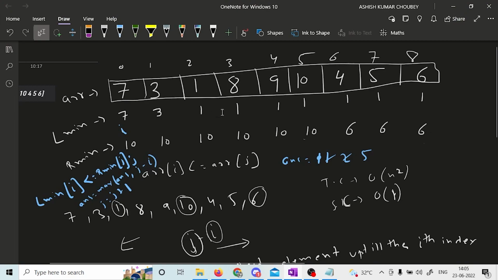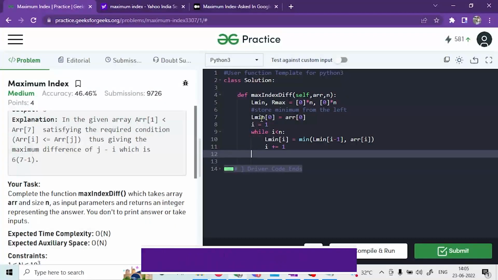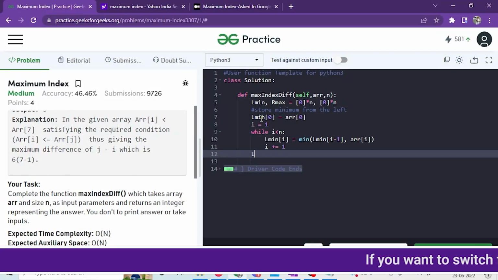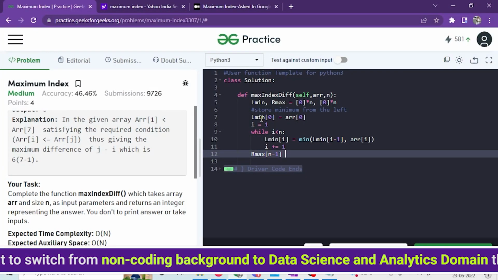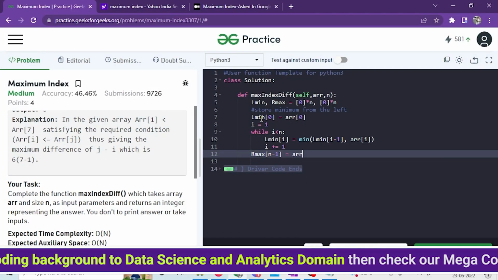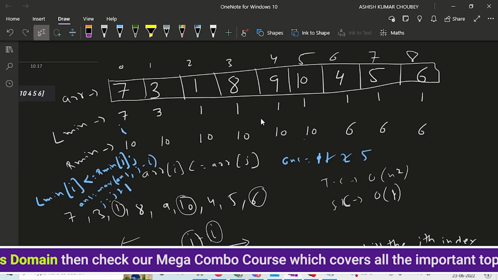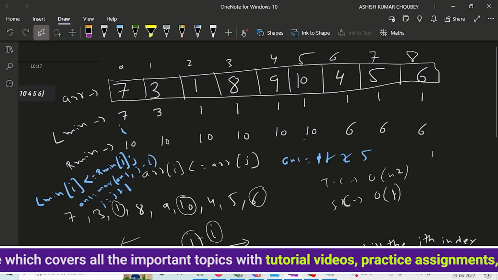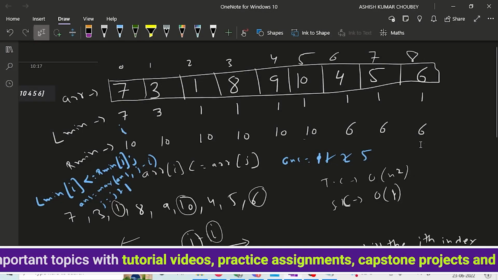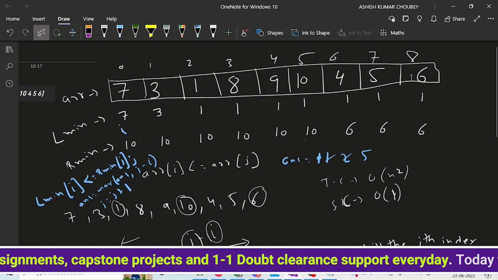So this is how lmin is made up. Similarly, we have the rmin. So rmin will have r max, we will actually update from the right hand side. Okay, we'll actually fill in from the right hand. So this initial value will be equal to n minus 1. How? Because what is rmin storing? Rmin is storing the maximum element from the right hand side of the array up till that index.